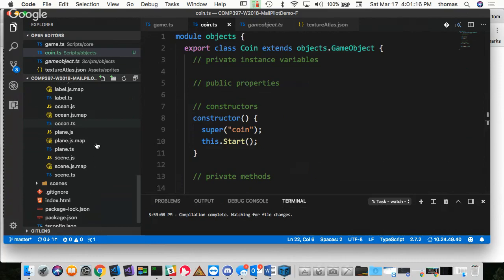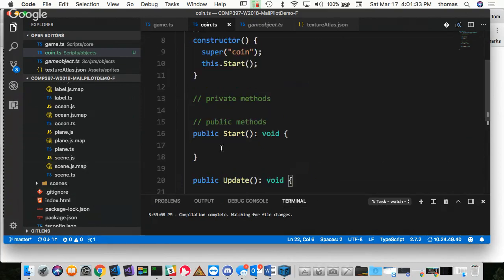TypeScript? Add what? Script? Nope. Jason, what do I do next? Go to start, okay. Why would I go to start? Start method, okay, yeah, fine, but that's already there. What else? The position of my coin. Okay, but now you're assuming that the coin is part of the game. The coin is still not part of the game. What am I missing?